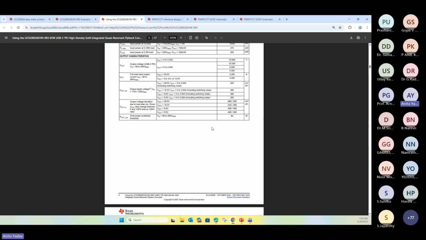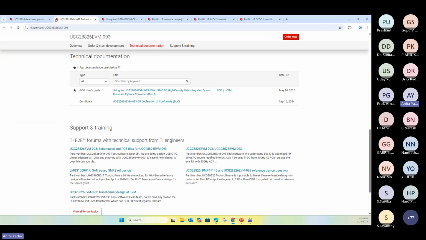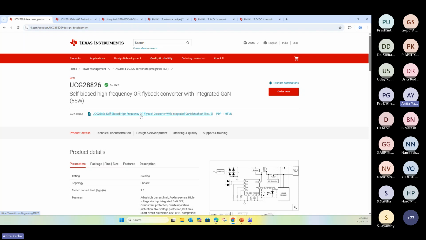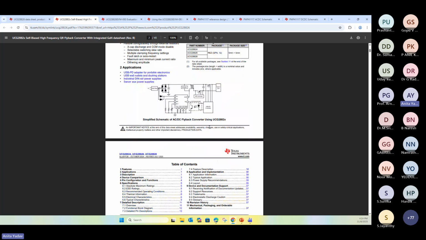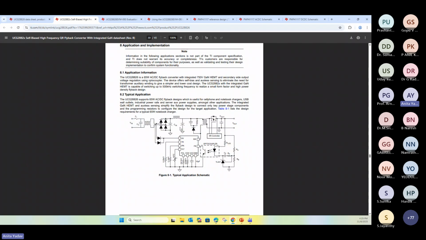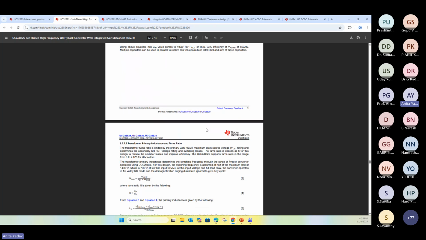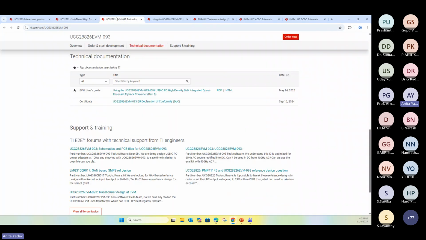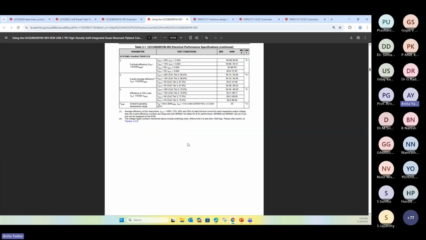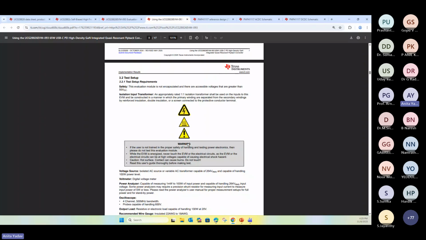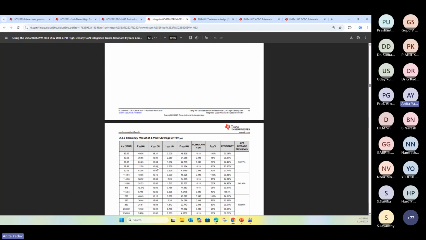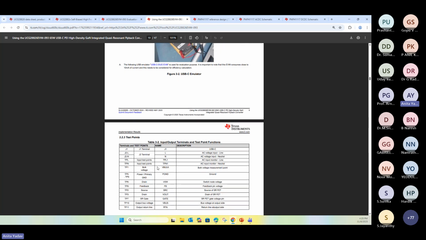And then once you have your specs, you do the calculation part. I can go through its data sheet. When you go in, from here you can directly go to its application implementation. From here you will get all the formulas used to get started. Once the calculation is done, then you can make your PCB design. This design has been done using the Altium software. You can use whatever you prefer. And then once you have your board, we start the testing.